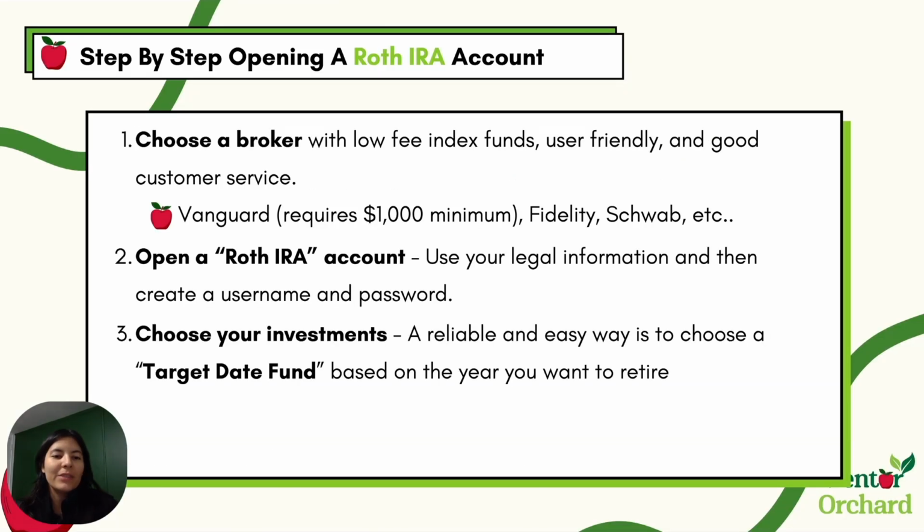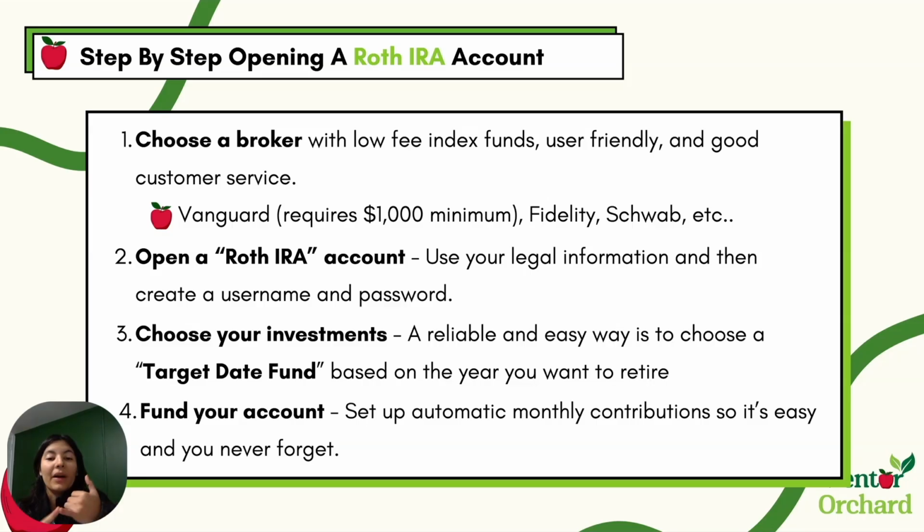Which then leads me to funding your account. I highly recommend that you set up automatic monthly contributions. That way, once the money goes into your bank, you already know, oh, my account platform is already going to take that money out directly, getting invested, and I don't even have to worry about it. So at this moment, if you haven't already, I do recommend you take these steps.